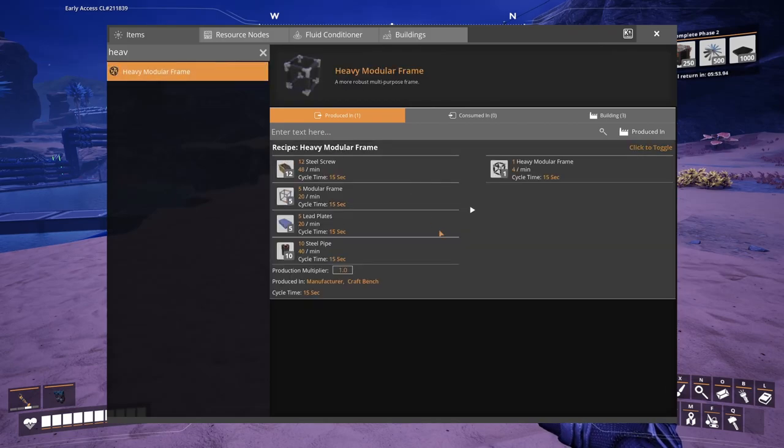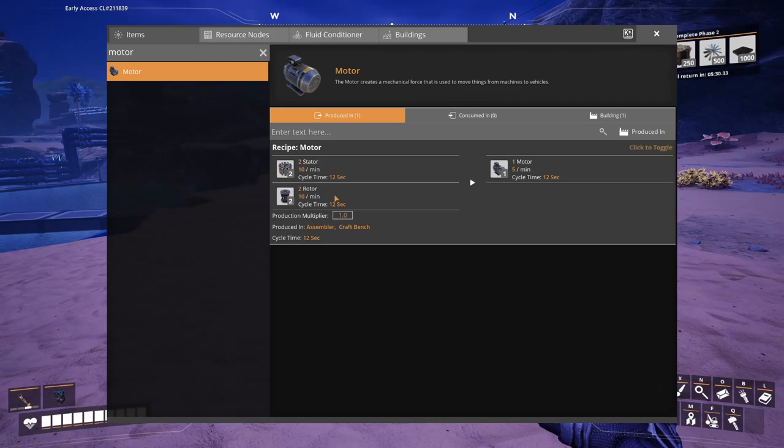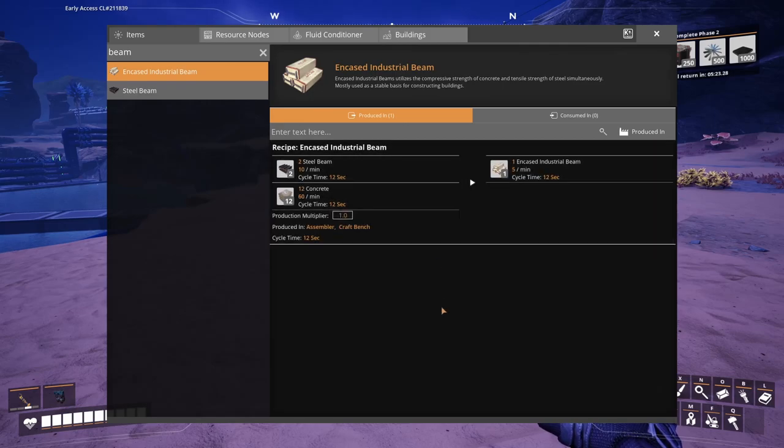Heavy modular frame. It's not terrible, actually. That is not as bad as I thought. Three tier 1 parts, and then modular frame is not even like tier 2. It's like 1.5, because it's all iron. And then motors. Okay, good. Stators and rotors. And then encased industrial beams. It's almost the same as vanilla. Steel beams and concrete. Maybe that is the same as vanilla.